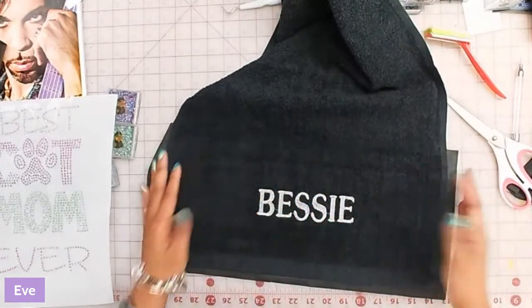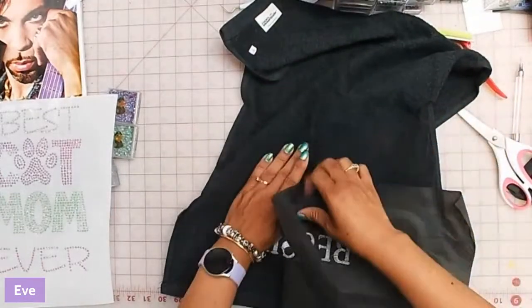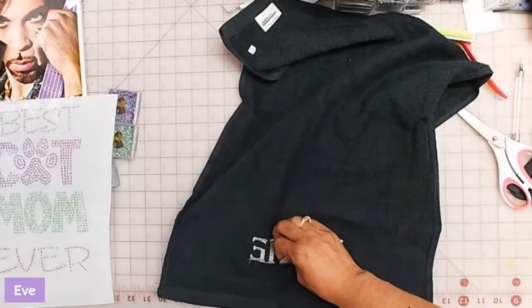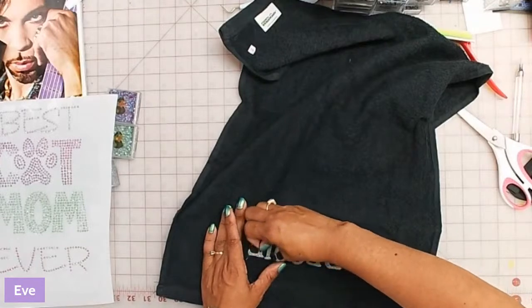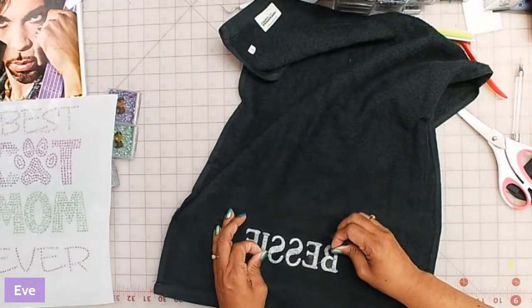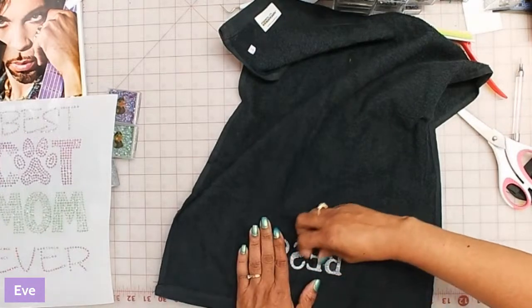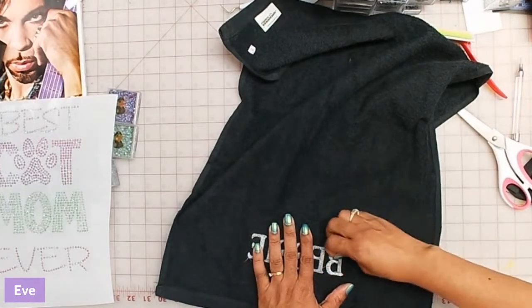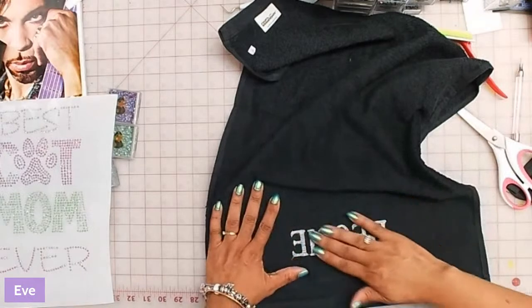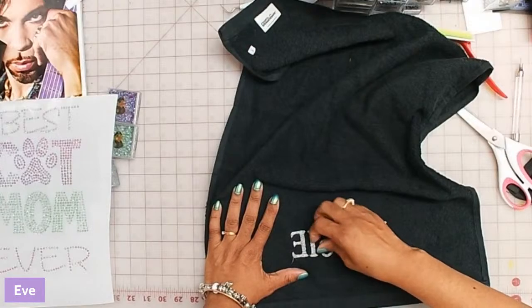And then once you do that, then you're good. So hopefully the recipient of this towel will love it and it will be sufficient. I hope. I mean, it was a quick thought process to just do something simple. But like I said, I saw the idea in one of the groups on Facebook, but that person had the symbol of the car. And I'm not about to encourage anybody to do the actual car symbol. But if you feel the back of it, it's not going to be something that's going to scratch the car.